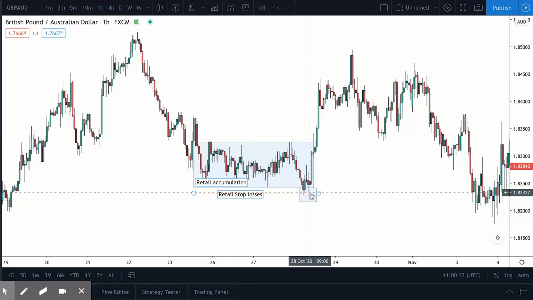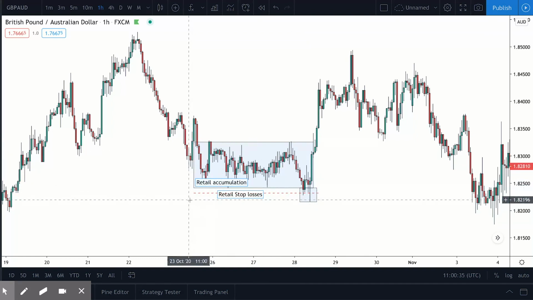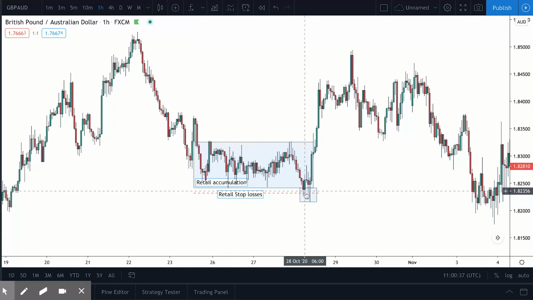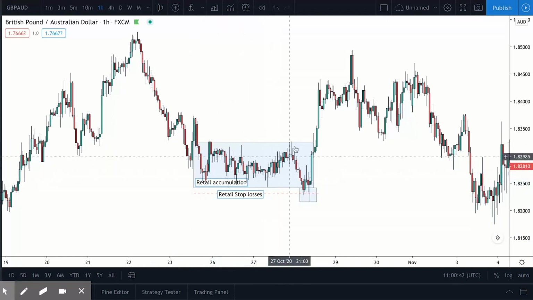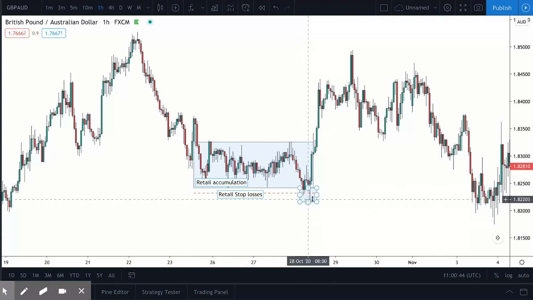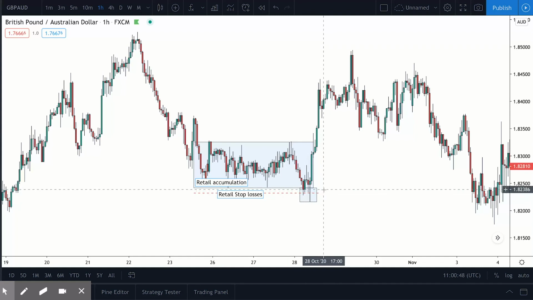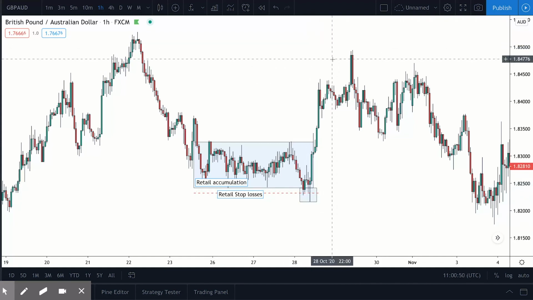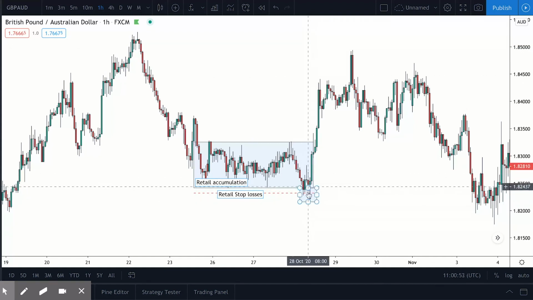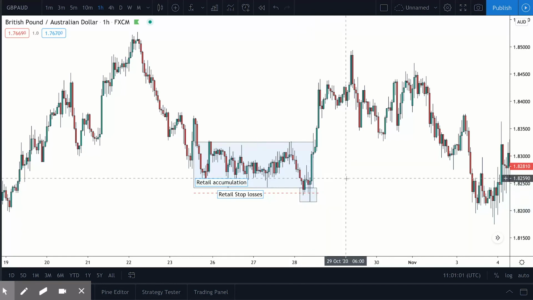So that's how it works, and that's what we mean when we say liquidity. So liquidity refers to the orders, and when we get a liquidity run like this, we are basically watching all of these buyers sell their positions at the stop loss level to the institutional market participants. And now that explains why we have this huge rally, okay? Because this is the area where all of that capital is being injected into the market, right? The billions of dollars or the hundreds of billions of dollars even from the institutional market participants. Does that make sense?